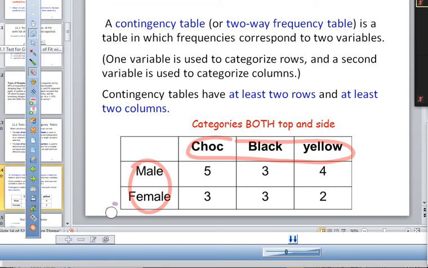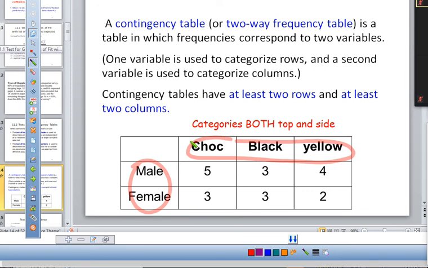Here you're going to have categories across the top and categories along the side, because you have two variables. In other words, you know two things about them. What kind of puppy are you? Well, I'm a yellow lab and I'm a female. You know two things about them, and they're not numbers, they're categories, or they're labels. I'm a yellow lab and I'm female. That's not the same thing. You wouldn't say, well, what kind of puppy are you? Well, I'm 7 and I'm, what's your gender? Oh, 12. Yeah, they're not numbers, they're categories.